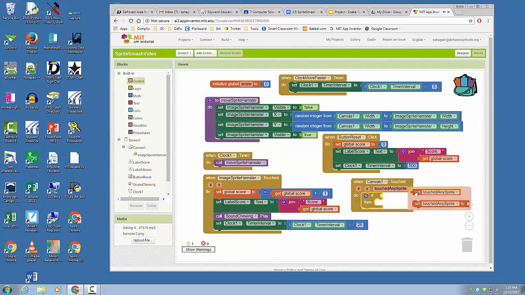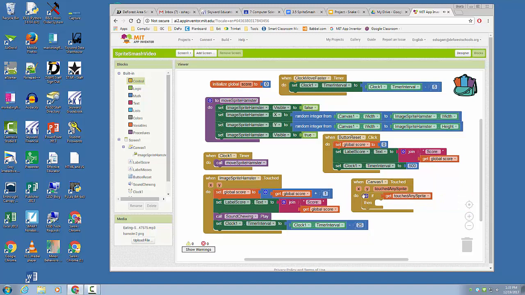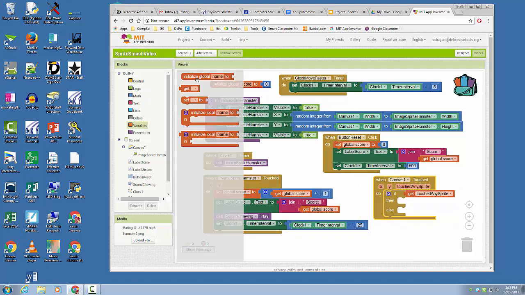So I'm going to say if they've touched any sprite, then we're going to ignore that. Otherwise, we're going to add to the misses. So I need a new variable.